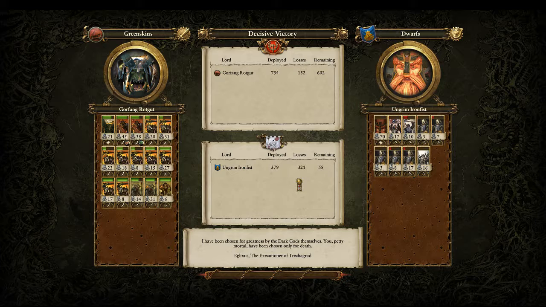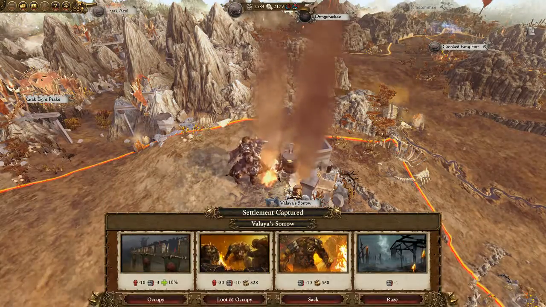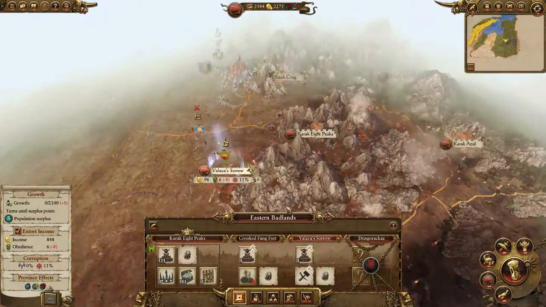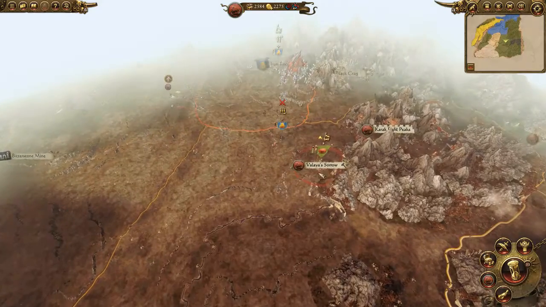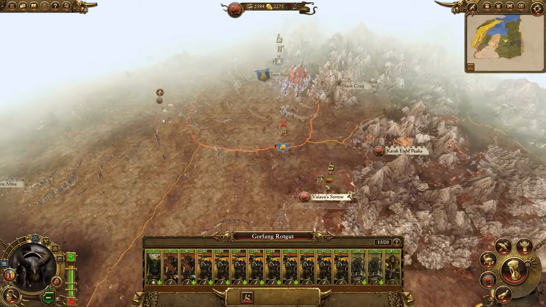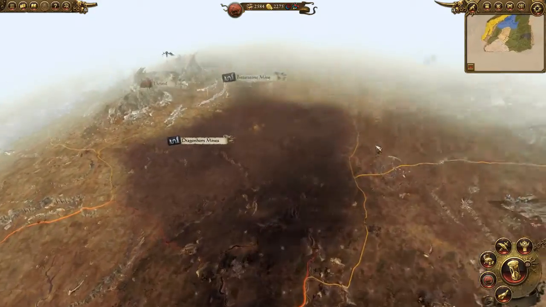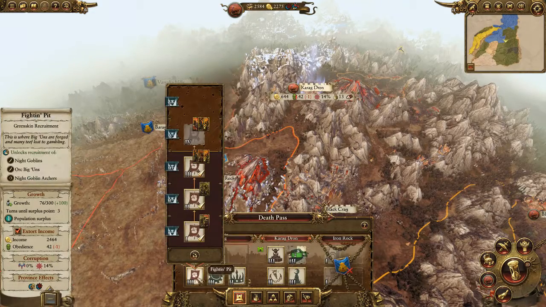Gorfang Rotgut is doing well. Okay, so occupy that land back. This land's still struggling. I need to get an army to wipe out these guys now. Yeah, get the boys. Can I recruit here? I think I'll use this gold to upgrade some of these two areas. I save it to upgrade these areas.